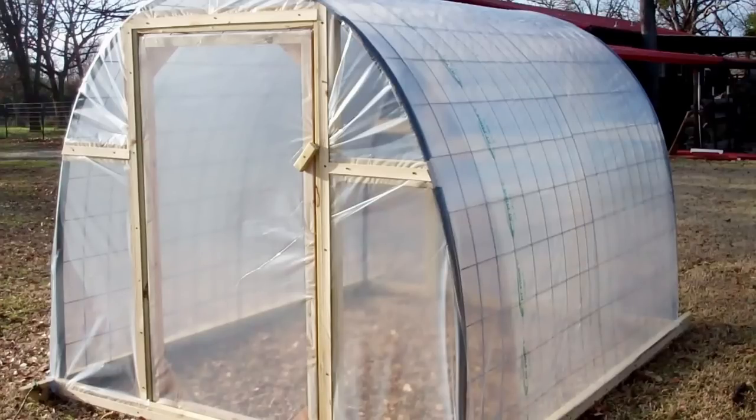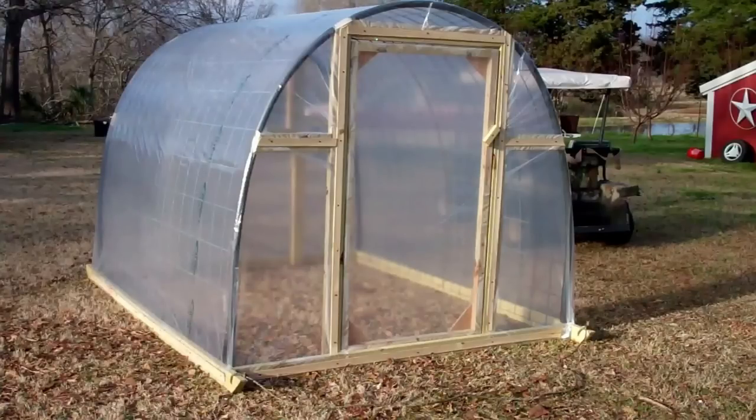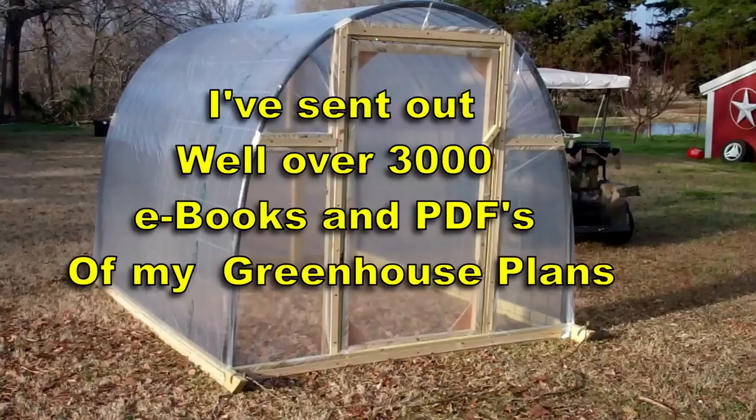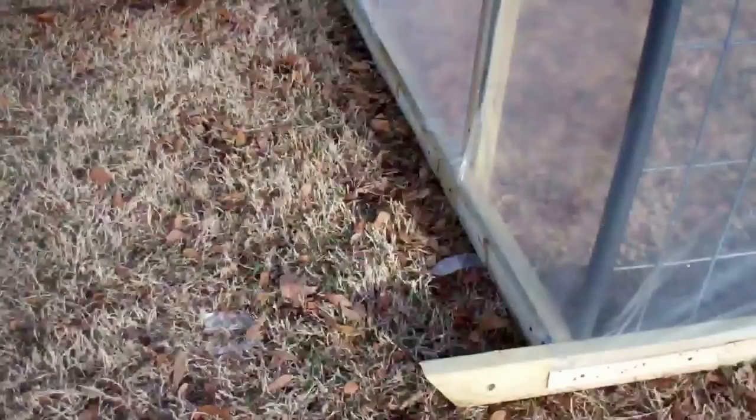So the moral of the story is so much can be done with this design. It can be a greenhouse, a sheep shed, a lawnmower shed, a chicken house — so many different things. It has just been a privilege to be able to share this with the world and to see other people springboarding on the design I started. I would say there are hundreds and hundreds of these things built — I just drove down the street a few miles from my place the other day and saw one I had never seen before. I'm leaning toward one that is not portable and has the polycarbonate panels, but I truly enjoy the portability of this thing.